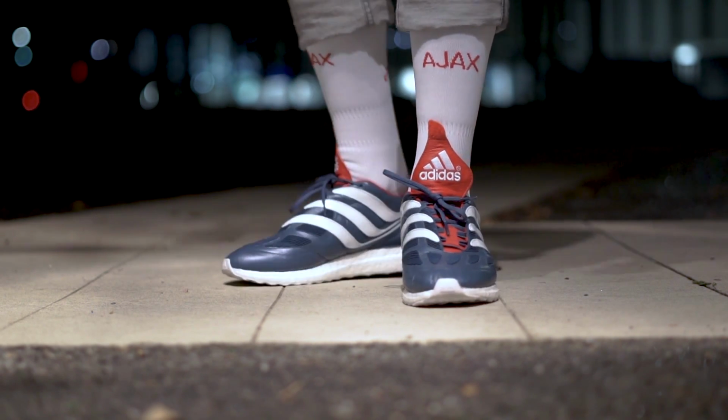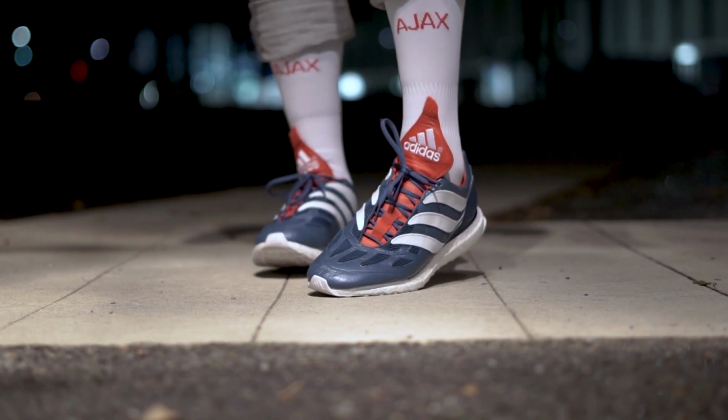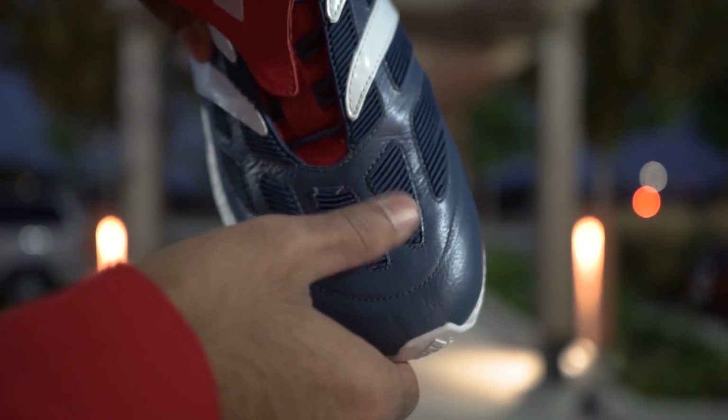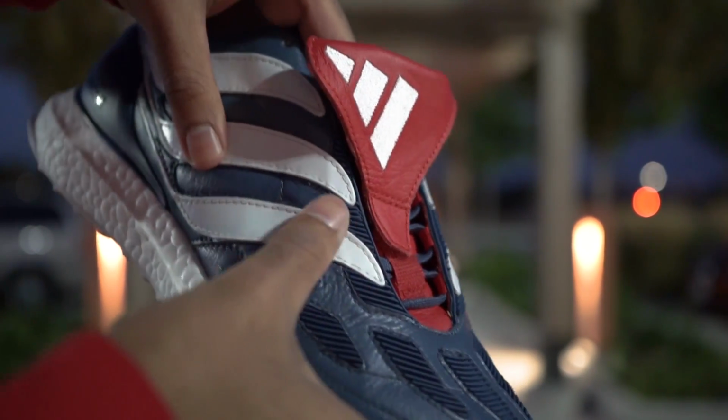You still see those satisfying cellulite or ball sack wrinkles that us sneakerheads find so appealing on high quality leather. We then have these patches of rubber ridges or grooves sitting all over the front side of the upper. Rumor has it these were made in order to make the art of curling the ball easier. Actually, that wasn't a rumor, that was exactly what they were made for.